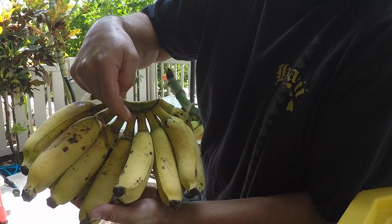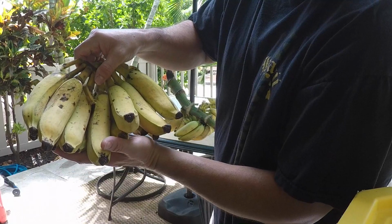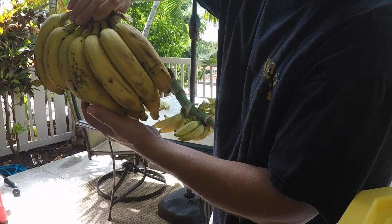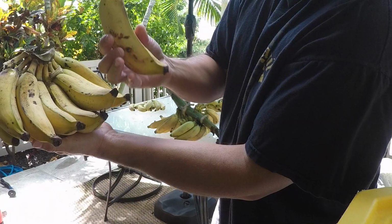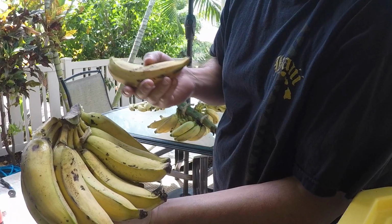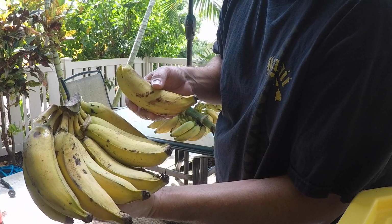And that's why when you ripen them, you want them to hang like this on the stalk. A lot of times I see people put them the other way, where they sit like this, and then when they get ripe, they do exactly that. They just get so soft that they peel off and then they're open. So then you've got to process them right away, which we're going to do anyway, but the other way just helps give you more options so they're not all broken at the ends.